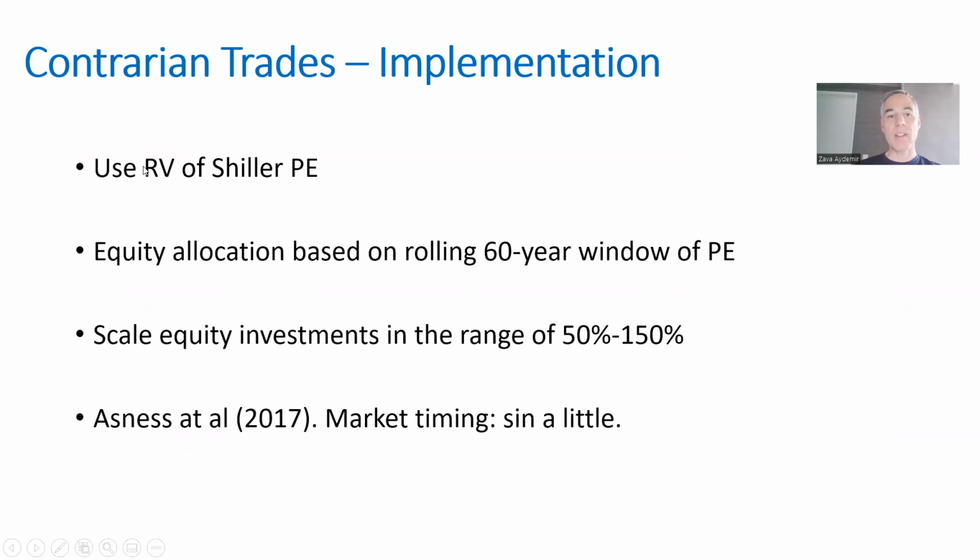We're going to use as an RV, a relative value signal, the Shiller price-earnings. And we are calculating this metric on a rolling 60-year window. This is something that's arbitrary, it's a parameter. And typically when you model such a trading strategy, you will play around with different time windows. Is it a cumulative one where you hold the starting date fixed, let's say 1990, and then you just continuously add more data to it, or you keep it a rolling window?